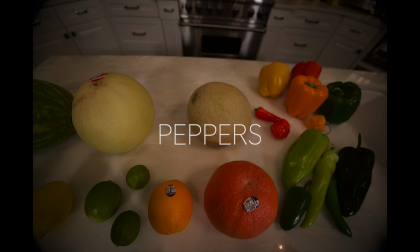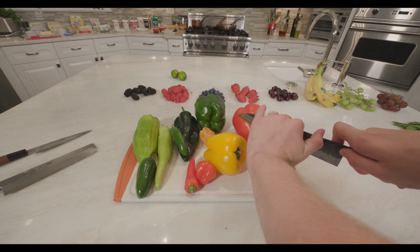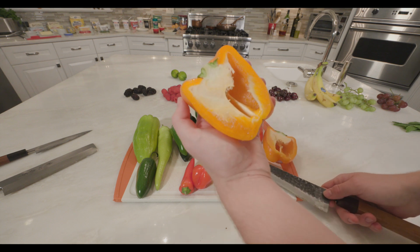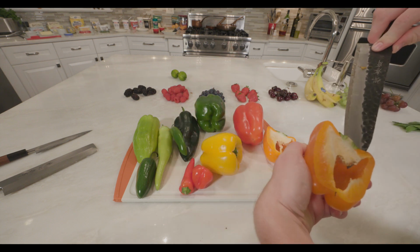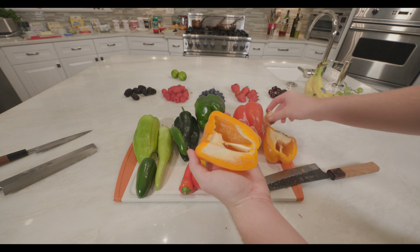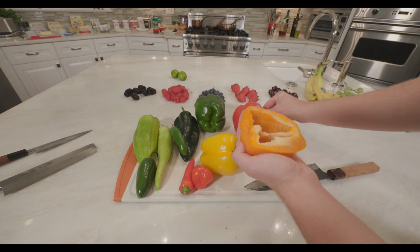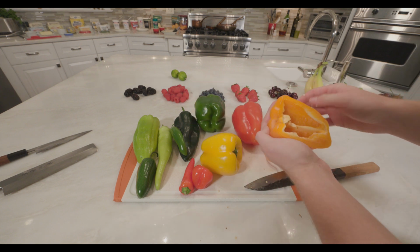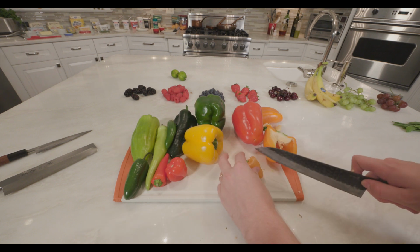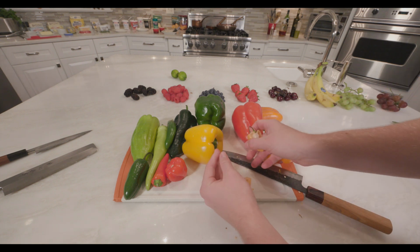So next we're gonna go on to peppers. So this is a bell pepper. This isn't really spicy, so you wouldn't use this for something that you want to make spicier. This is actually pretty sweet, and you can do a lot with a bell pepper. A lot of the times you can use it to give some color to a food or just a little textural difference. Whereas something like this, a jalapeno, you would add to make something hot because it is very spicy, especially the seeds. The seeds are where all the capsaicin is, and the capsaicin is what makes it spicy.